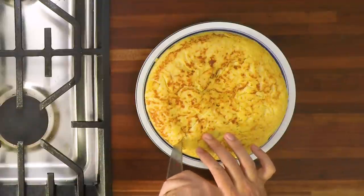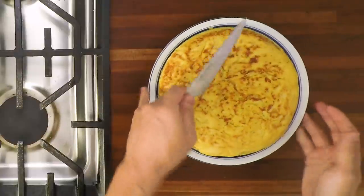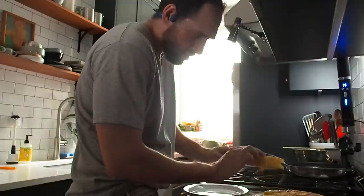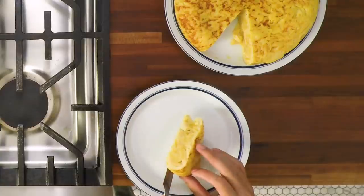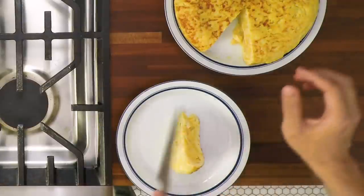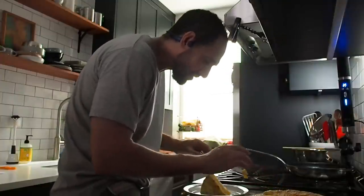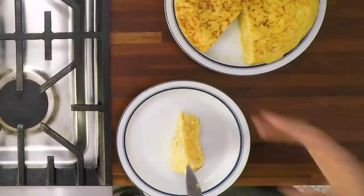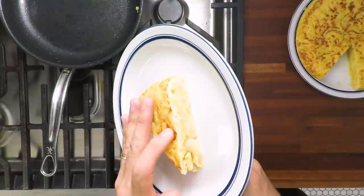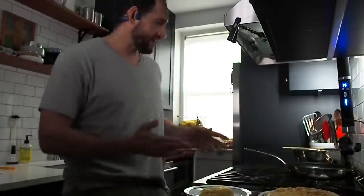Very tender all the way through. Hot. Get a nice little piece here. Whoa. Oh, that's good. Oh, that is really nice. It is juicy right in the center. Like you can see, it's not runny. Some people like it runny. It's not runny, but when I squeeze it, it squishes in the middle. If you want some aioli, it's very nice. You don't have to have it with aioli.